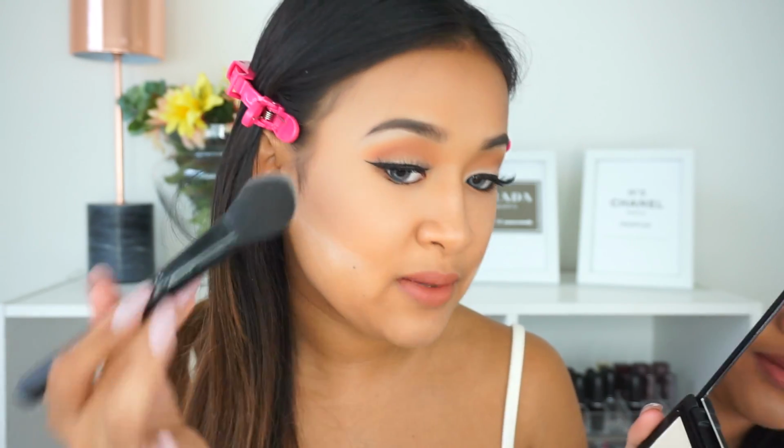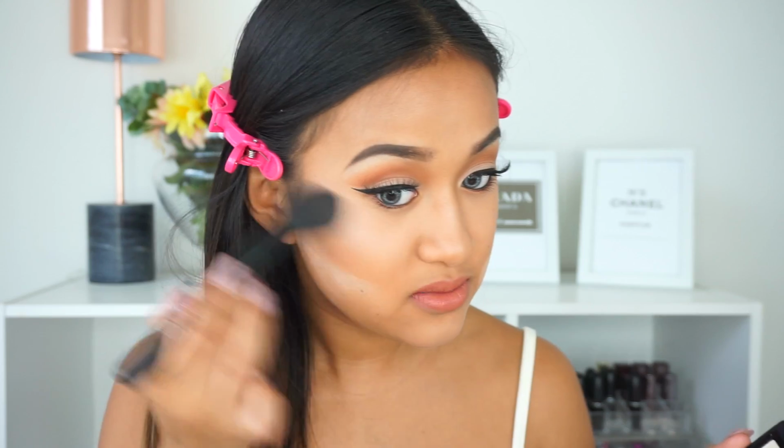This one seems a little bit more pigmented. It's very light, like the color is really light. This would look so pretty for people who have a paler skin tone. This Illuminating Palette is actually really nice. It really highlighted the skin. It didn't give it that shimmer you'd expect from a highlight; it actually gave you more of a nice matte highlight. There is some shimmer in there, so applying it to the face is a lot nicer.